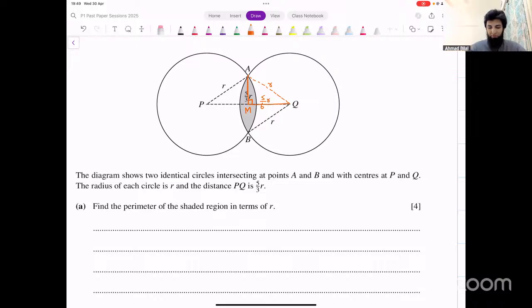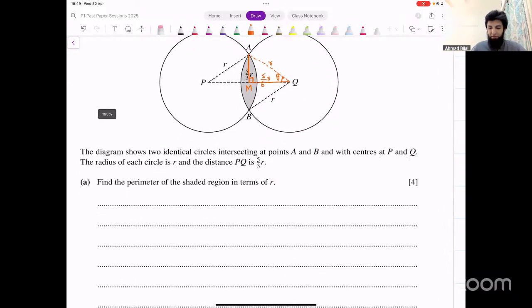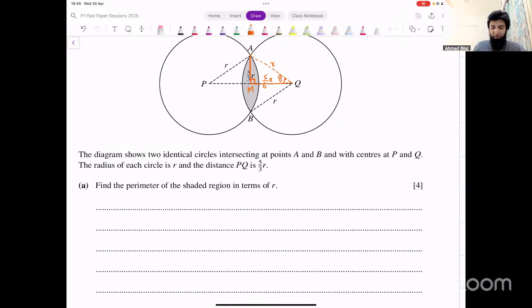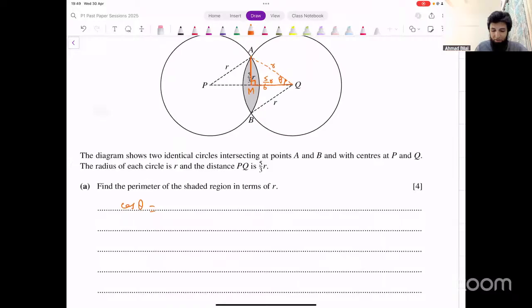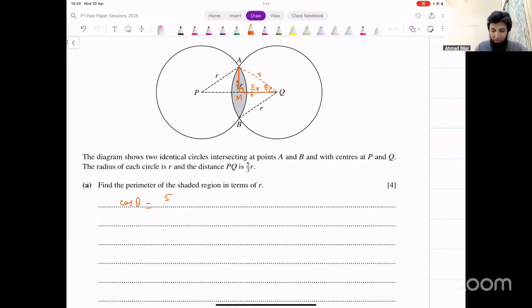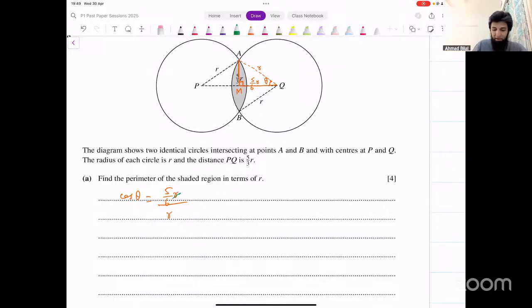Okay, so the right angle triangle on the right side, we know the base of that triangle now. We know the hypotenuse. Let's say this angle is theta. Can we find the value of theta somehow? We can use trigonometry. It's a right angle triangle. We know the base. We know the hypotenuse. Base and hypotenuse are connected by cos. So cos of theta equals base, which is 5 over 6 times r, divided by the hypotenuse, that's r. r and r get cancelled. And we can find the value of theta from this. Cos inverse of 5 over 6. What do we get from this? Make sure that you're using radians. Do not use degrees. What do we get from this?